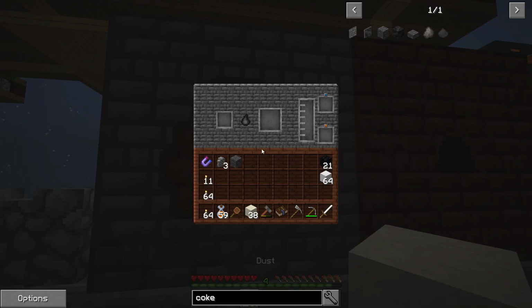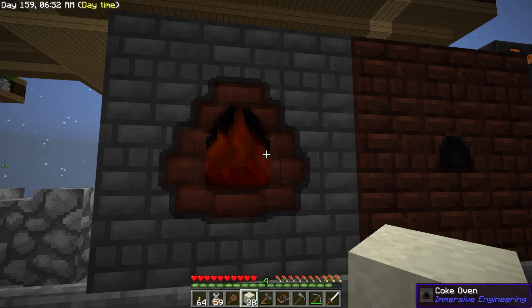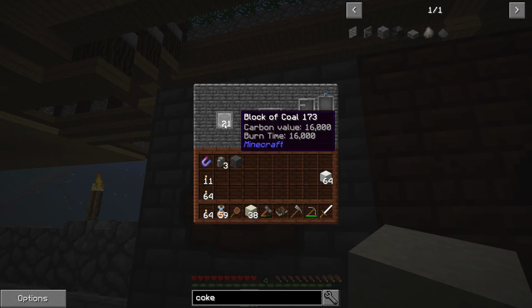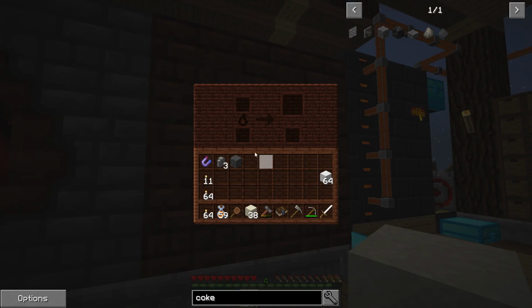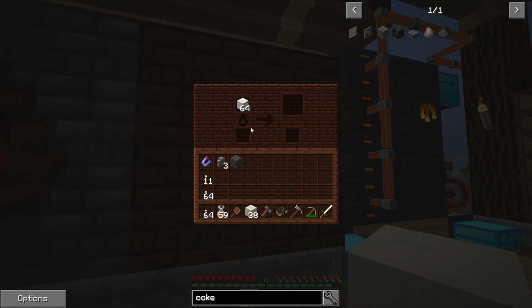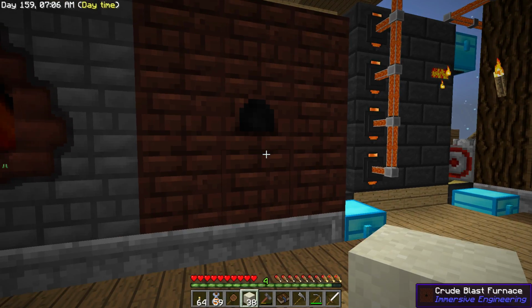There we go. And so now, I think if we throw that in there, this will slowly, over the course of like 30 years or so, create a little bit of this creosote oil and then also give us coal coke. And then I believe the coal coke we can put in here, and then that will convert this iron into steel.